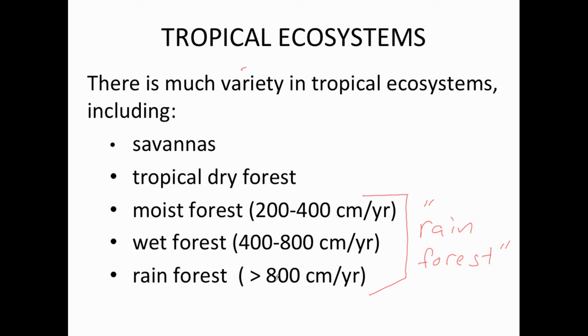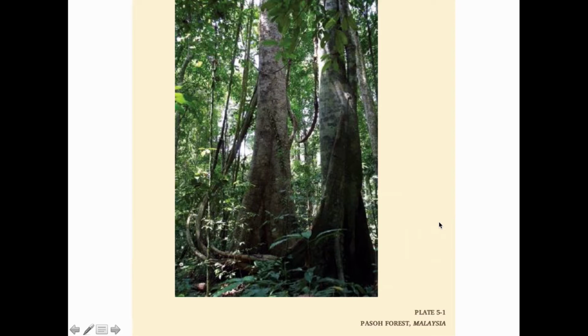So a Holdridge rainforest occurs on very few areas of the planet. And probably from a photo couldn't be distinguished from a wet forest, which still gets quite a bit of rain. So here's a wet forest from Malaysia. And the type of forest that you can see here, it's a rainforest, and that is based upon the amount of rainfall that this area receives, which is pretty much daily. And so the area is very, very lush.